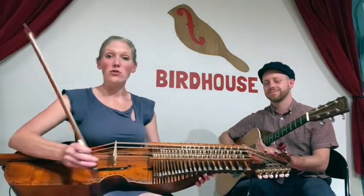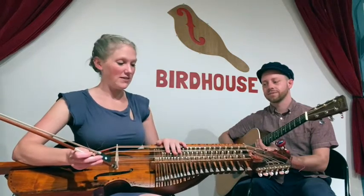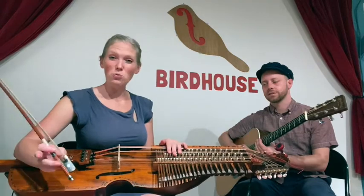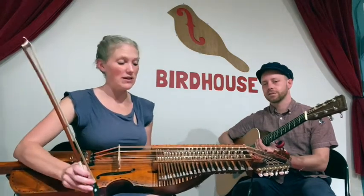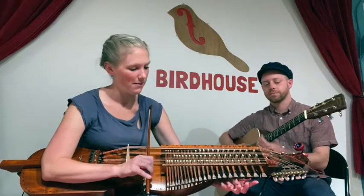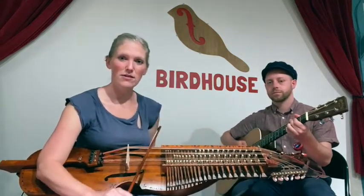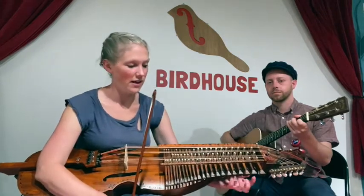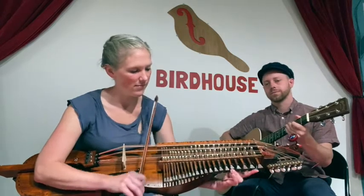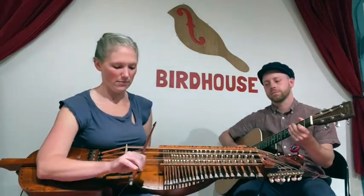So the bass Nyckelharpa, some people call it a cello harpa because it sounds more like the range of a cello. It's just one octave lower than the regular Nyckelharpa, which sounds like this. So you can hear much lower. That's the second string, my first string. And then my third string.